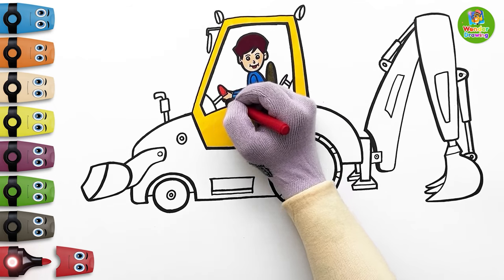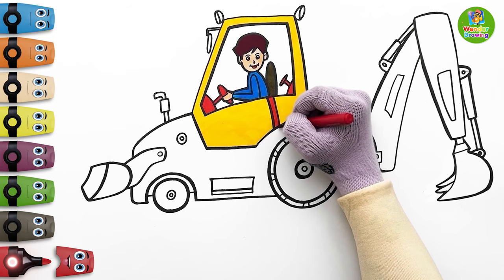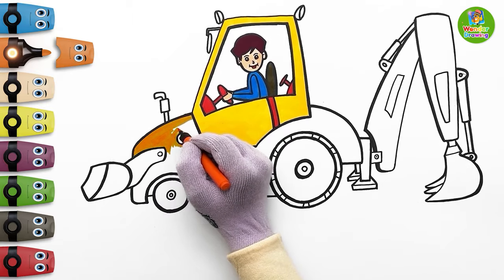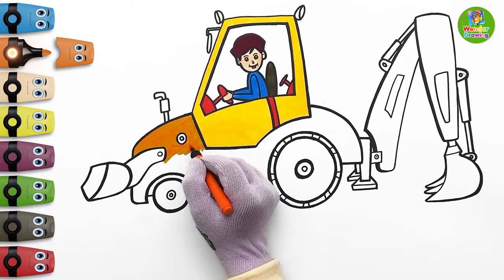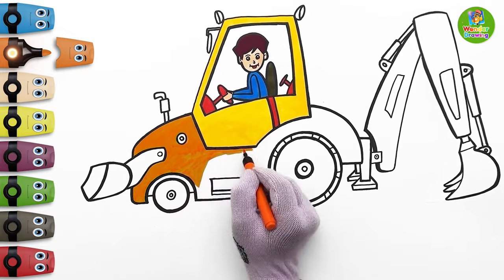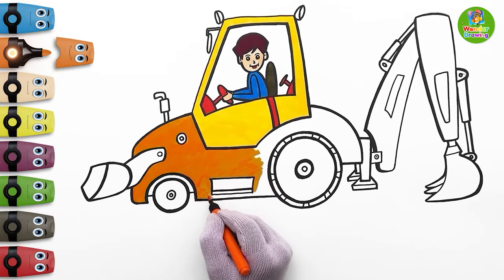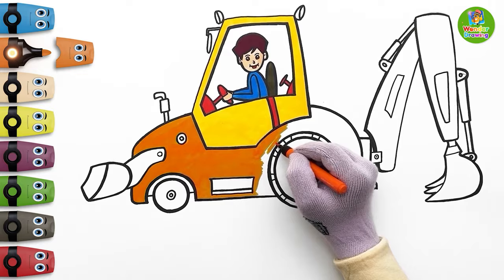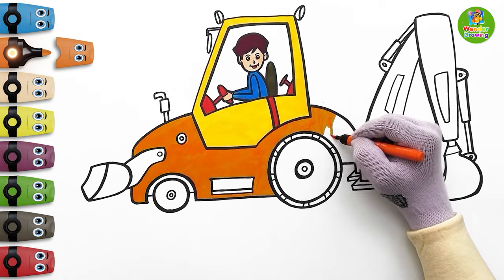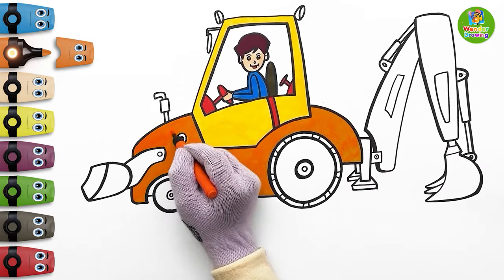I'm gonna put the same red color on the steering and the rest of the cab's machinery. Let's put red on the stripe on the cab. I'll choose orange color on the engine. I'll put another layer of orange to make the color more prominent.